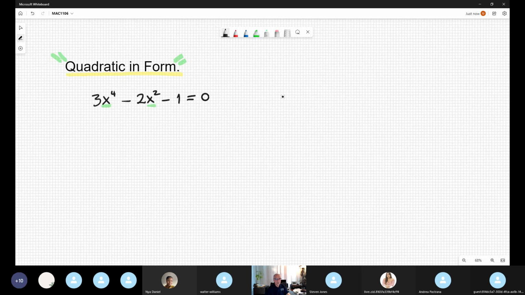What does that mean? It means that by doing a substitution, we can transform it into a quadratic. Let's do it. So we are going to use substitution. What is substitution? Well, you declare u is equal to x squared, and not x to the 4th. You always take the smaller exponent. Okay, now you rewrite the equation. It's equivalent to the original, but now we're using the auxiliary variable u.